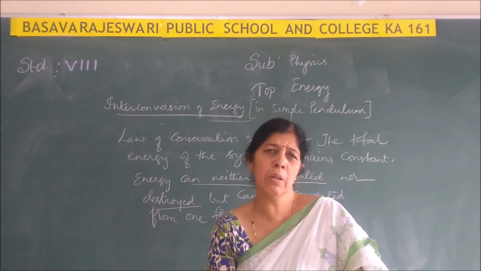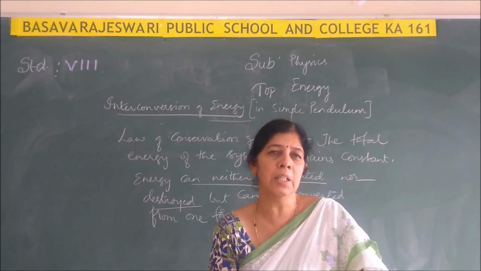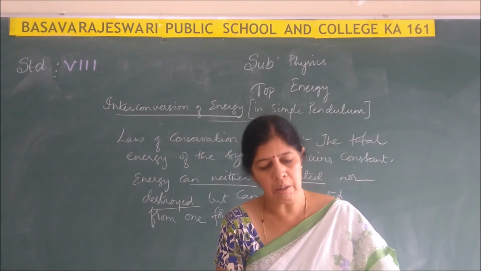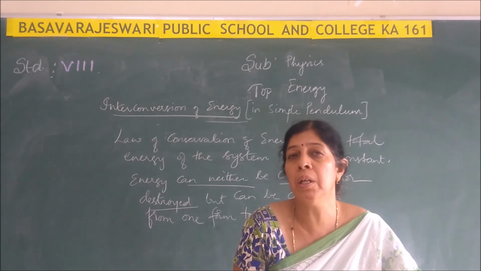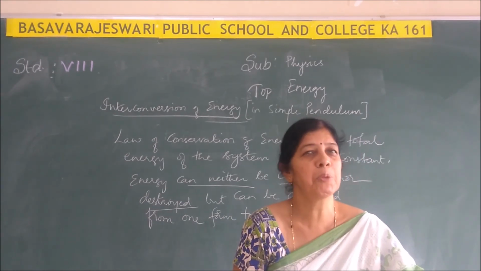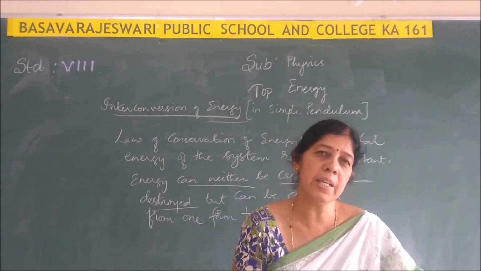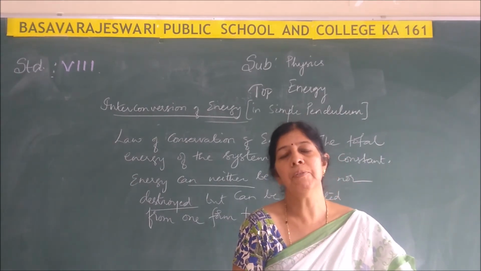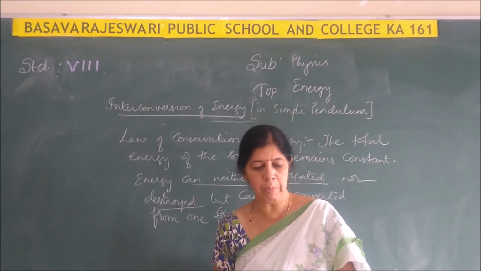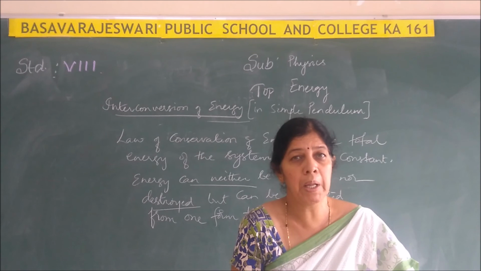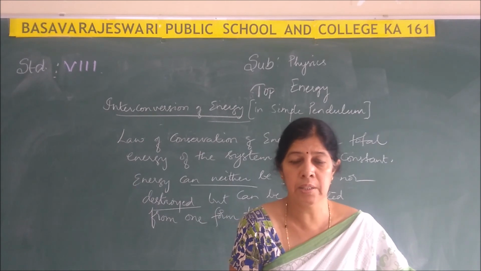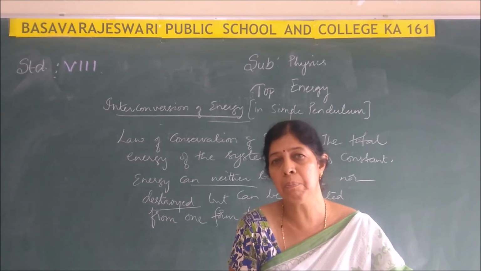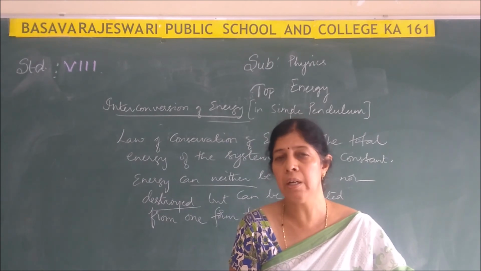Already we have learned that there are various forms of energy. We have light energy, sound energy, atomic energy, is it not, mechanical energy, heat energy, all these are various forms of energy. So in our daily life, what will we be doing? We will be converting energy from one form to the other form only. So nowhere is energy getting wasted. We are just converting energy from one form to the other form. Of course, you might have seen that when I switch on the tube light or fan, then what is happening? Electrical energy is changing to light energy and mechanical energy. So always remember that energy can be converted only, but it cannot be created nor destroyed.